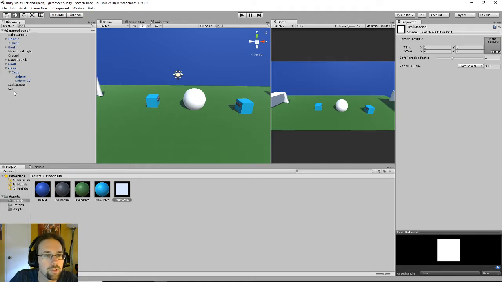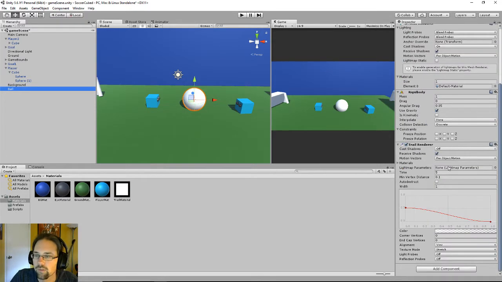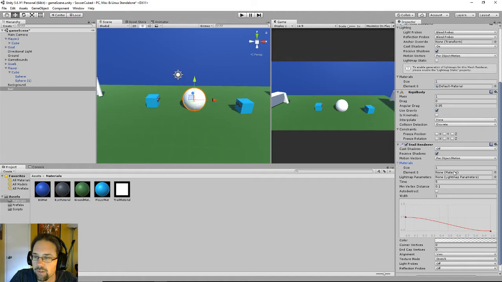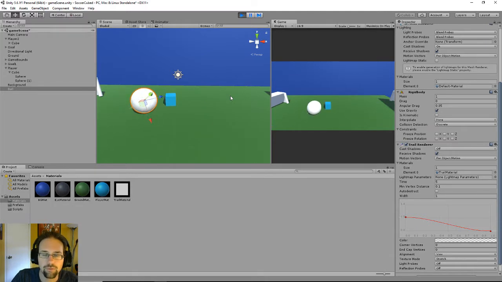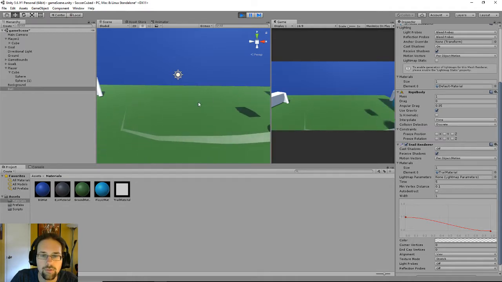And then go back, find the ball, find that trail render where it says materials, drop that down. You'll see there's size 1, element 0 is nothing. Go ahead and drop on there trail material. I believe the effect looks quite a bit nicer now. You'll see that it actually does blend out. It's got that alpha that I had you guys set up to start with. You can kind of knock it around. It looks like wind. It's beautiful.